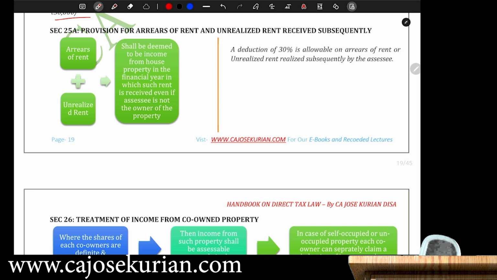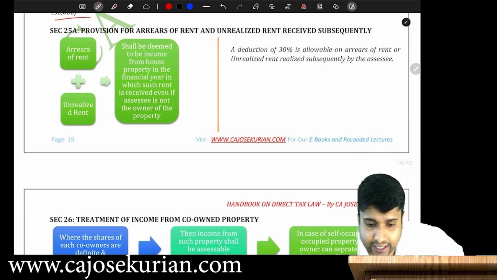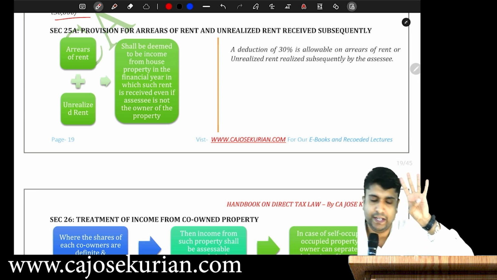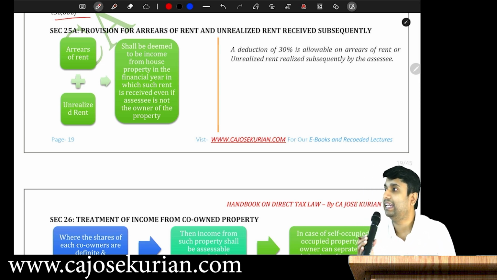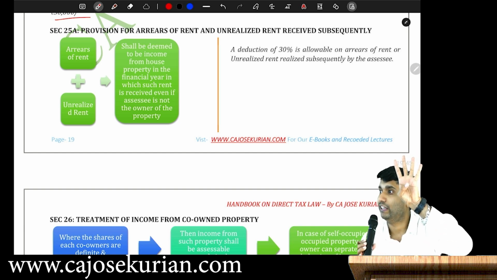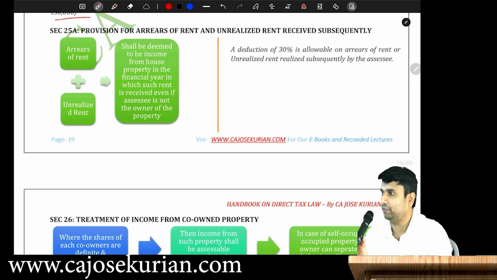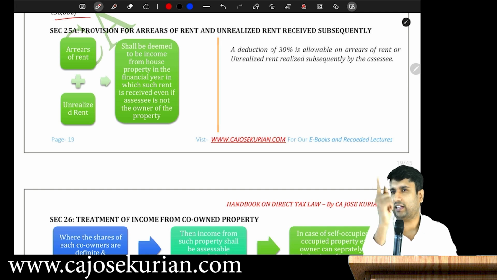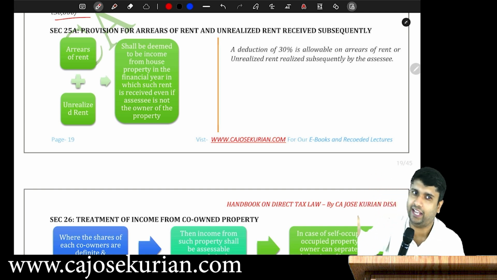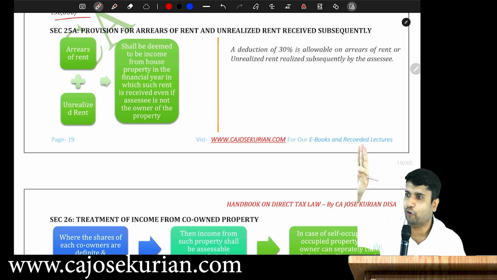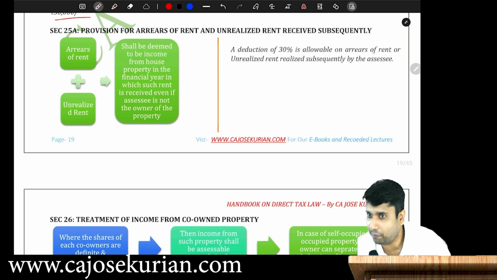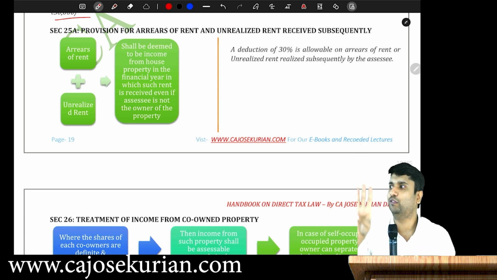So I considered that 4 months rent as unrealized rent. Are you all listening? Now, after some years, he came back. He went to some saint or Guruji, and that Guruji said, you have 4 months rent pending that you have to pay today, otherwise you will not get moksham. So he thought of getting moksham and he came back and paid that 4 months rent back to me. Are you with me? Now what shall I do with the 4 months rent?